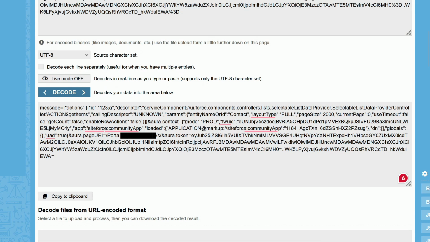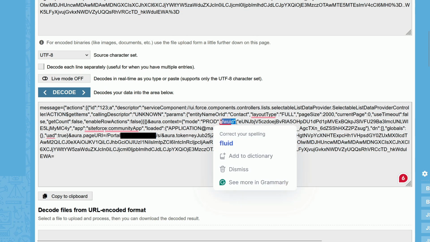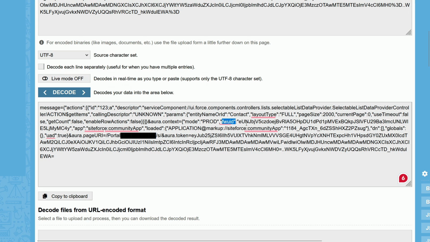And then we have the FWUID, which is basically the session ID of the user. And then we have the page size, which tells how many records the user wants to fetch. In short, this simple request is basically loading attributes related to a particular session. But again, this is also not very important here. There is nothing related to either here. We're just trying to understand the request here.